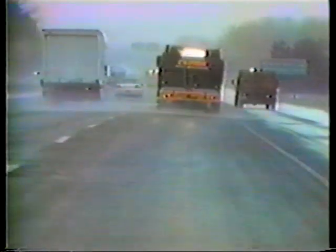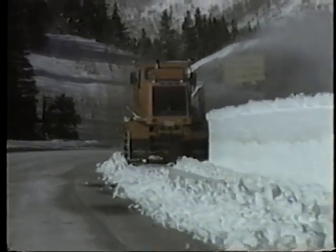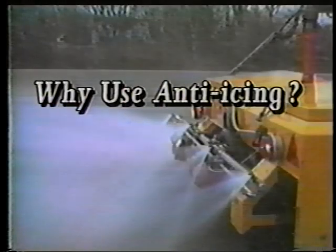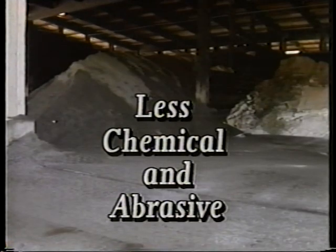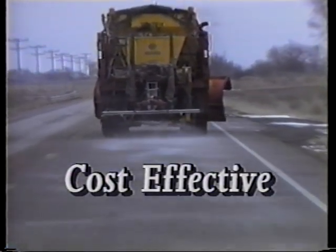Four years of study have shown that anti-icing is a valuable tool for winter highway maintenance, especially for heavily traveled roads, though it is not the answer to all snow and ice control situations. Anti-icing improves safety by keeping pavements in better condition during storms, generally requires less chemical and abrasive which benefits the environment and infrastructure, and is cost effective because fewer treatments are required.